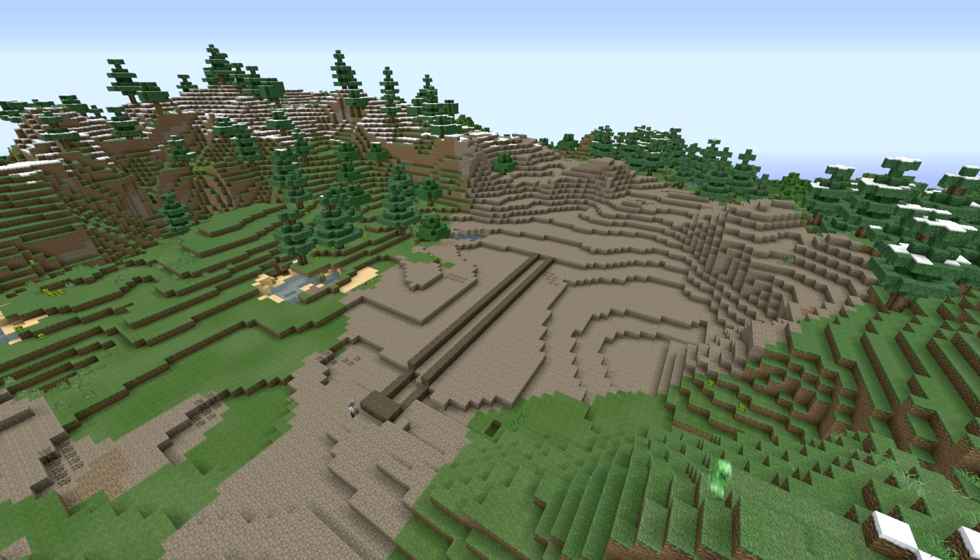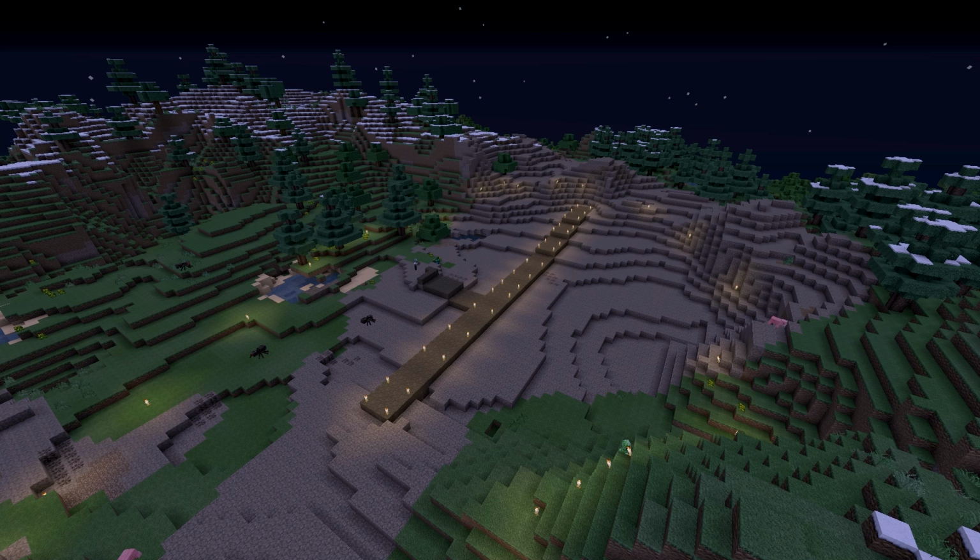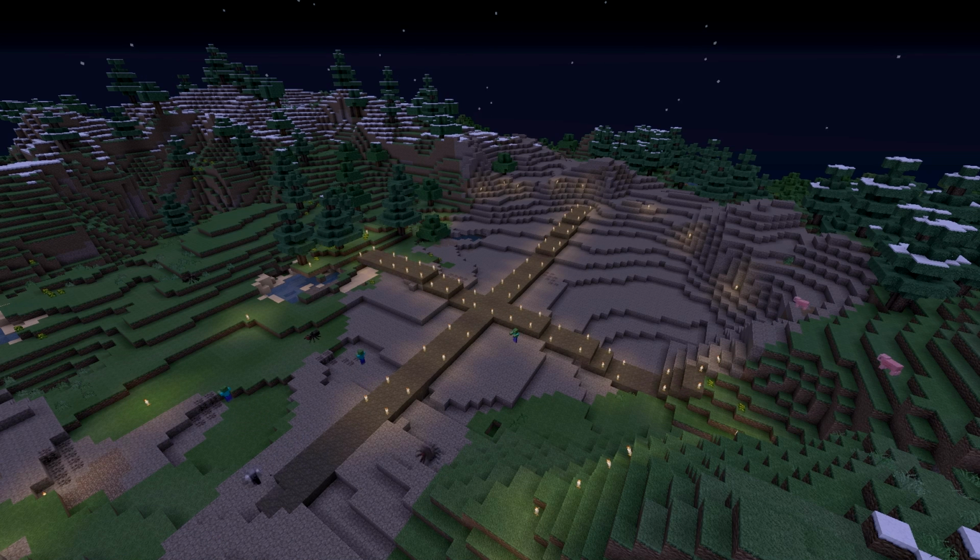So I did start using some bedrock for the road, but I'm actually going to have to go back and change that in the future because I realized when I'm not in creative mode, the bedrock is going to have that really kind of annoying particle effect. But that's not a big deal. Like I said, this is just an outline. It's really just putting down some lines so I know where to build things.